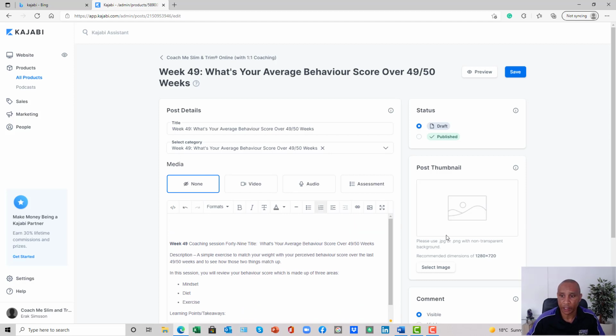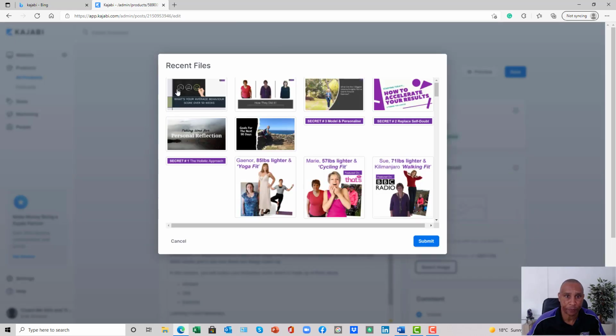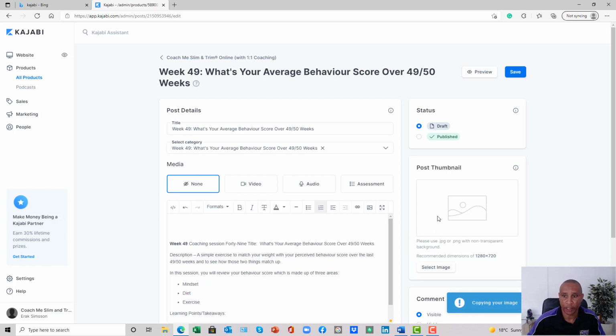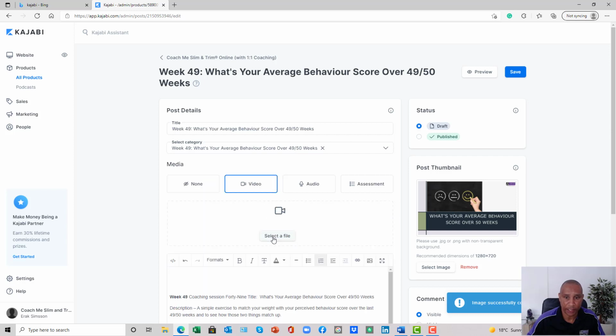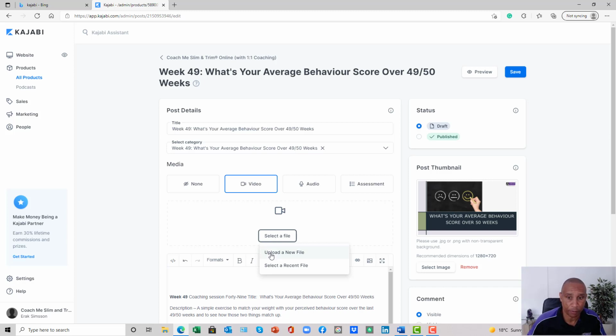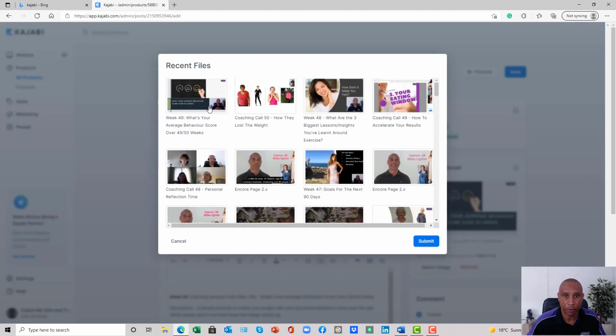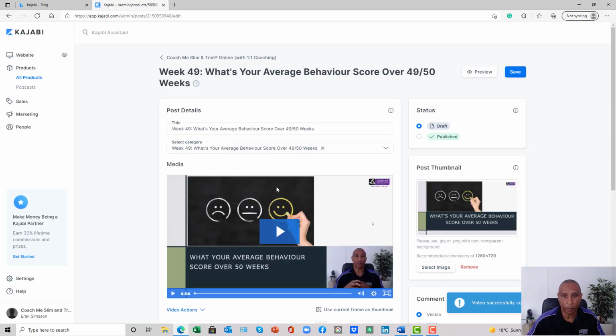Okay, I'm going to need an image to go in here, so when they are accessing the program online, they want to see an image. So again, I go to select image, recent image. Again, it's that same image I used earlier, submit. That'll populate in there very quickly. I go to video, I want a video to go with this. Select a video. Had I not uploaded the video already, which I have, I'd go to upload new video. I'd go to my hard drive and upload the video, but it's a recent file, so I can click on that. That pops up, it's there, you can see my face in there. Click on that, submit. Populates it very quickly.